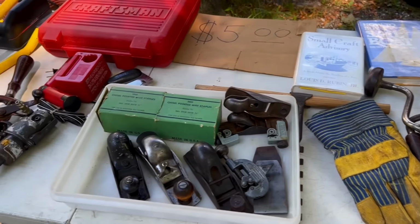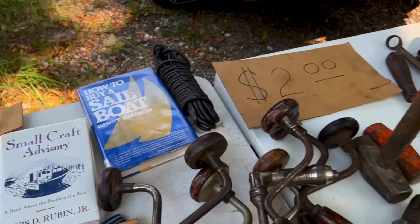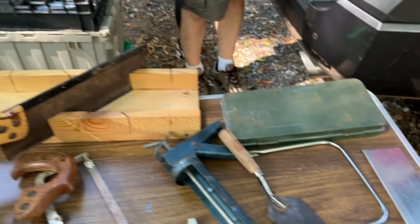Our buddy Mike had such good prices, and he was literally giving a lot of tools away. He didn't want to bring them home. He just said they're taking up too much room. By the end of the day, he had a whole table full of free tools. So that was really nice of Mike to do.